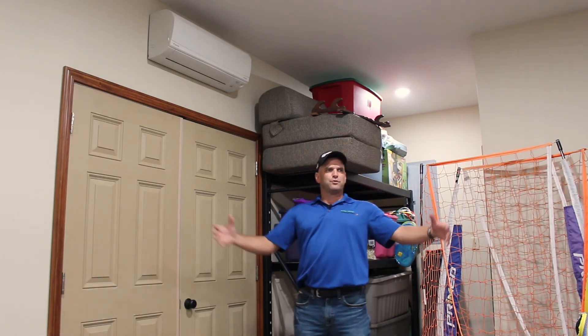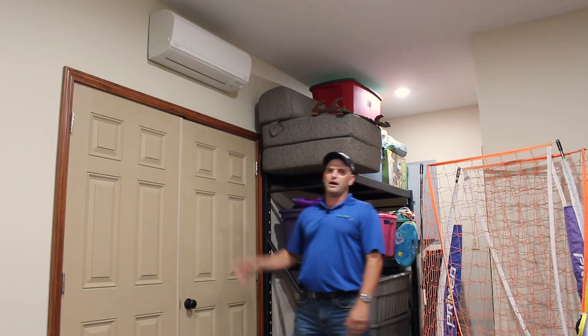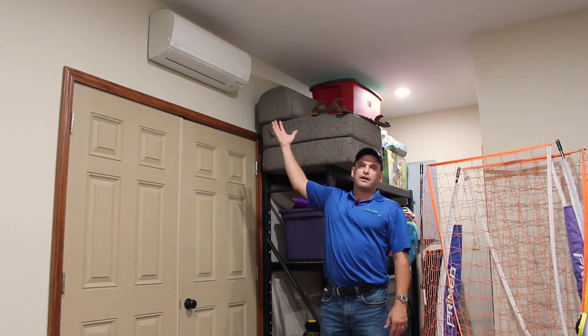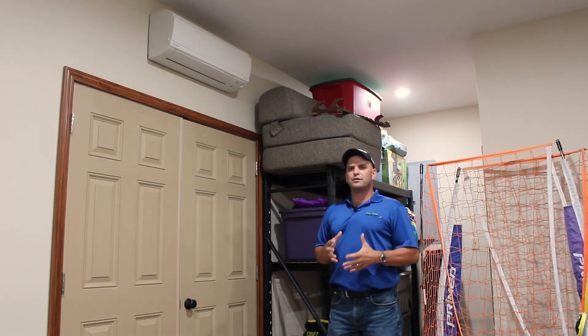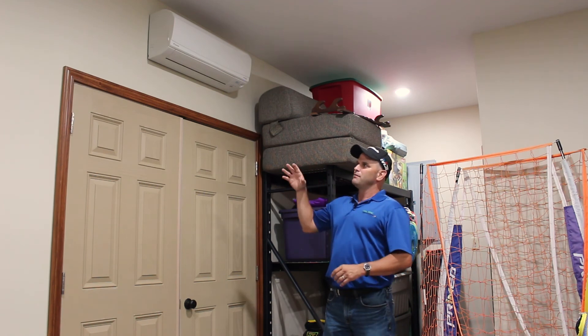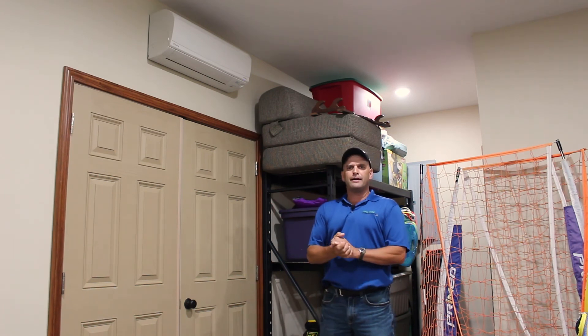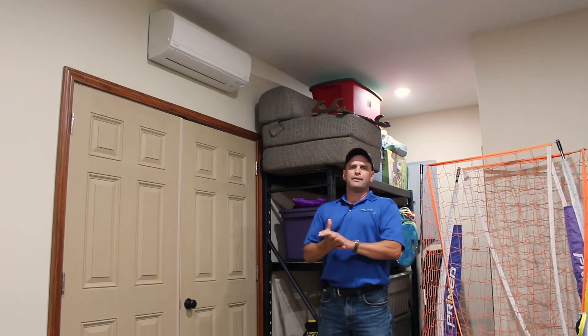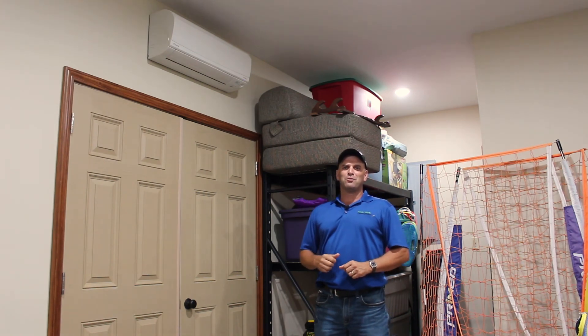Just to wrap things up, I wanted to give you an idea of the true versatility of a mini split. We're here in a bonus room in the front of a garage — a conditioned space — and on the other side of these doors is the garage. We've got the mini split head up here running off that same outdoor unit, plus a mini split unit upstairs. They really shine just about anywhere you want to put them — just line sets running to a cartridge, the possibilities are endless. If you have any questions I'd be happy to talk to you about any sort of heat pump — ground source, mini split, or traditional. Just give me a call. Thanks for joining us. Brian Hawk, Energy Advisor at Noble REMC.